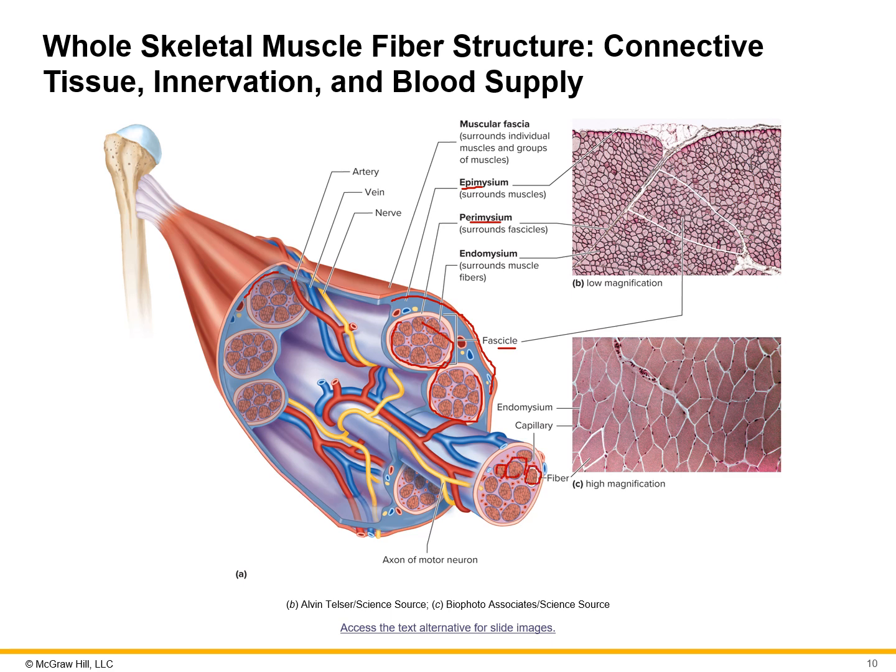So we have a collection of the muscle fibers. These bundles come together to make up fascicles, and then the fascicles come together to make up the whole muscle. And the connective tissue surrounding those individual muscle fibers is the endomysium.